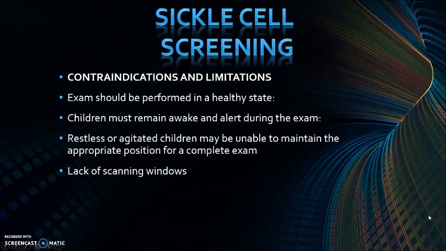So sickle cell screening should be performed, as I said, in a healthy state. The children must remain awake and alert during the exam. If they fall asleep, their breathing patterns change, they breathe less, and that can affect the velocities. Restless or agitated children may not be able to have the exam done if they are not able to stay still. And you have to keep in mind that some patients do not have a scanning window.